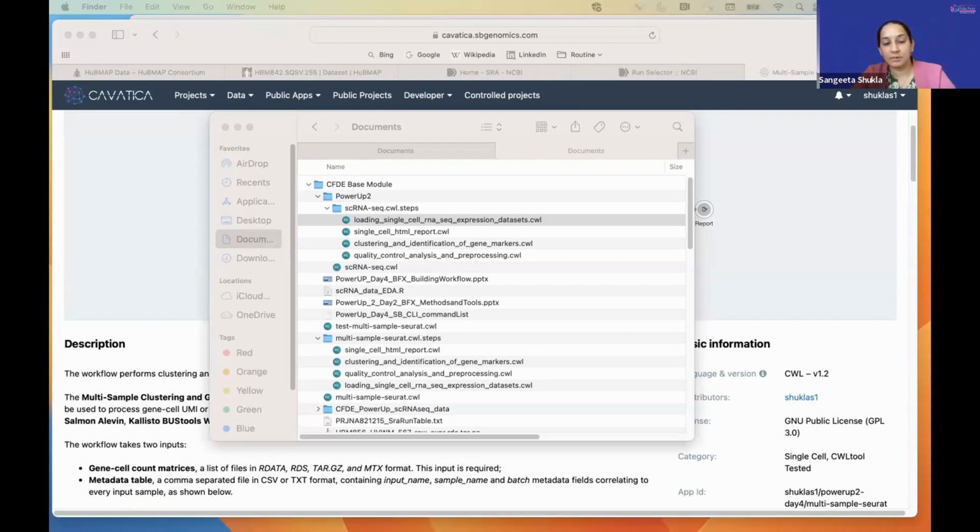Power up to, and the file is called the multi-step. Rename, Control C, and here Control V.